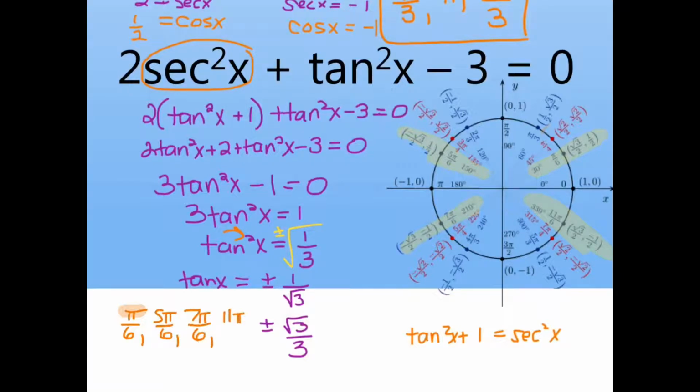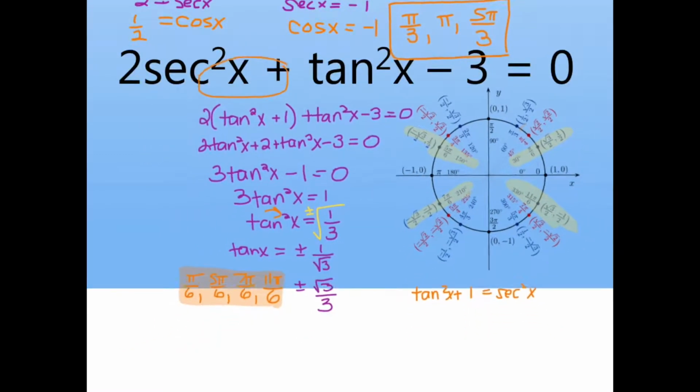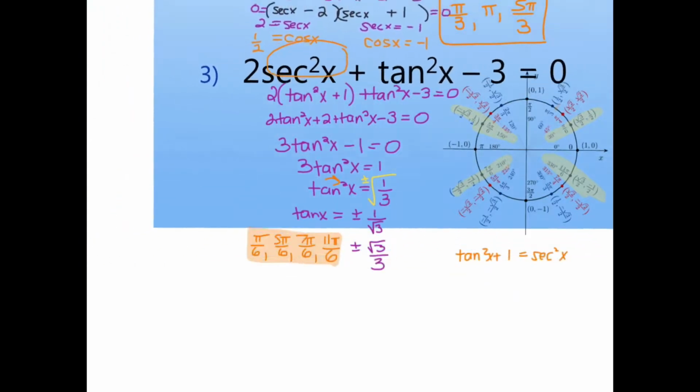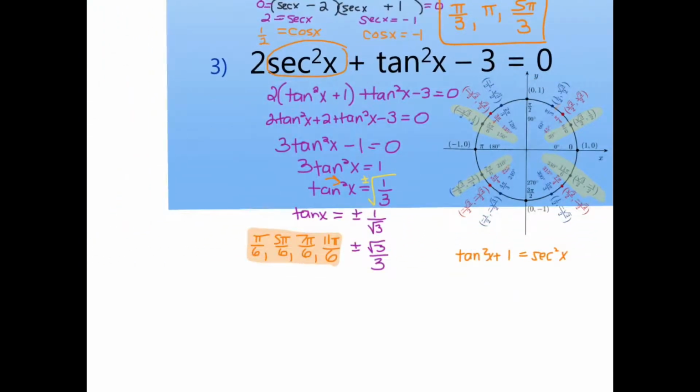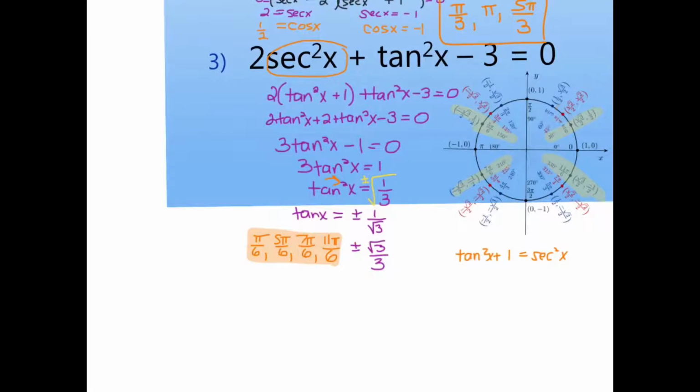And again, we're on a fixed interval this time, so I don't have to worry about adding anything. If I wasn't, I would add n pi. So let's look at what that would be like if instead of it being on this interval, it actually didn't say from 0 to 2 pi. For sine and cosine, you want to remember that we would add 2n pi or 2 pi k, 2 pi n, either of that's all the same thing.